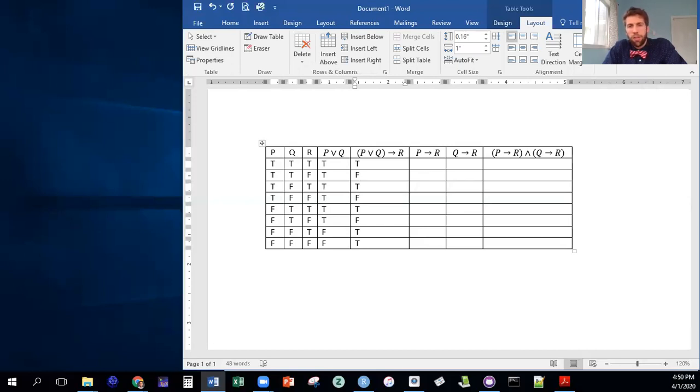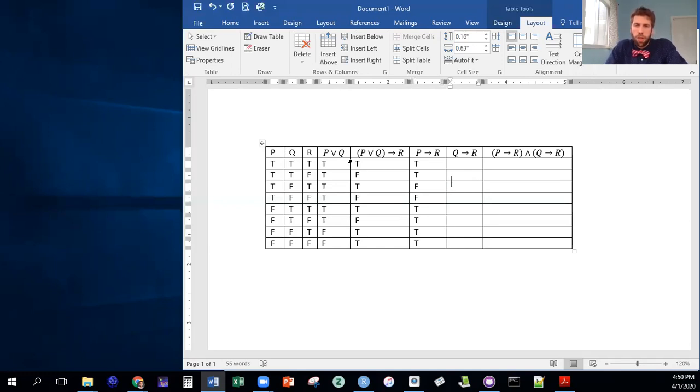Okay, so then P implies R. It's going to be true when R is true. And it's going to be false here because P is true but R is false. Then here it's going to be vacuously true.